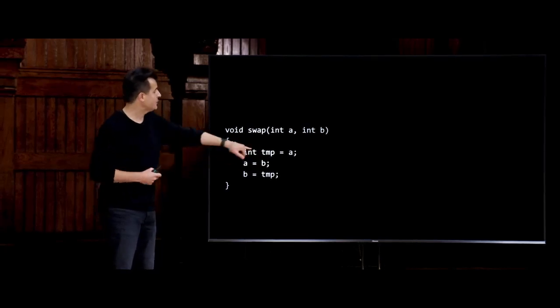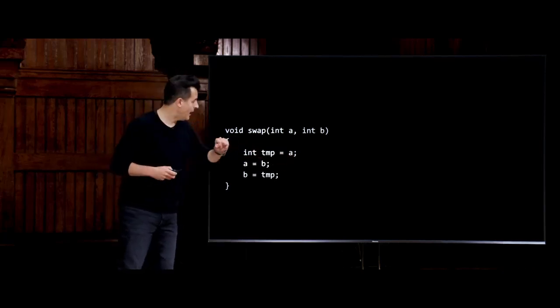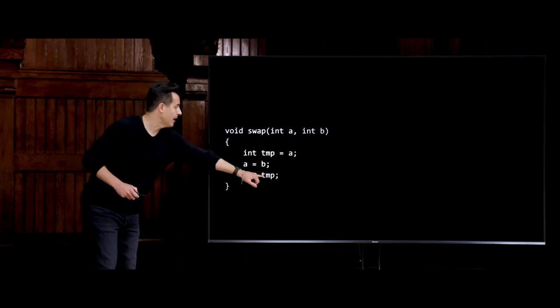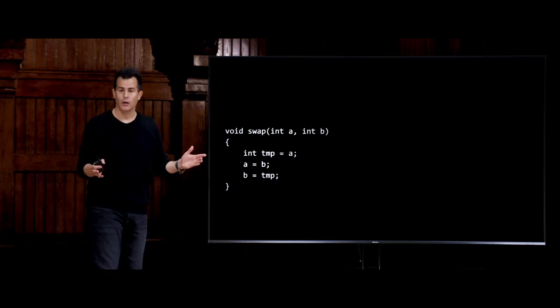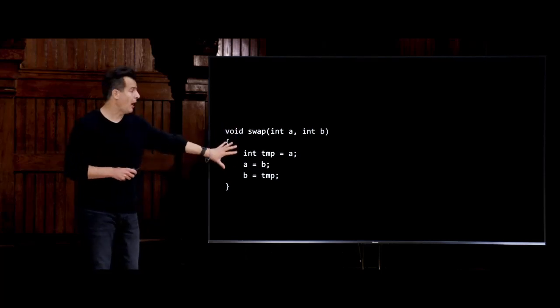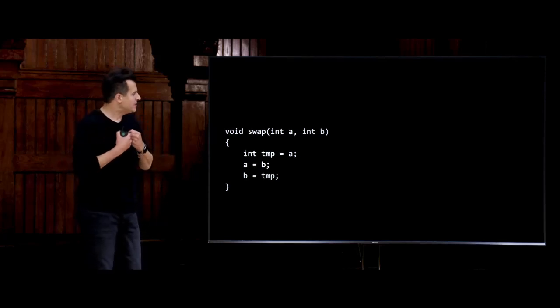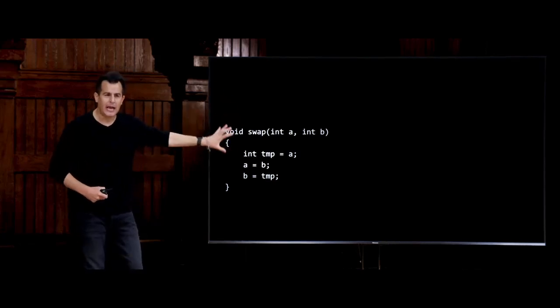And just as Gabe did, I can store in the temporary variable one color of liquid, or the value of a. I can then change a to be that of b. And then I can copy the value from the temporary variable to b, at which point I don't care about temp anymore. This code is correct. It would swap those values just as Gabe did with the glasses of water. But it's only going to work inside of the scope of swap. And this is the catch.